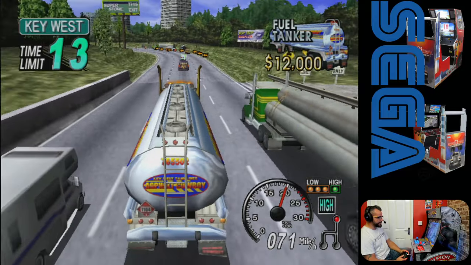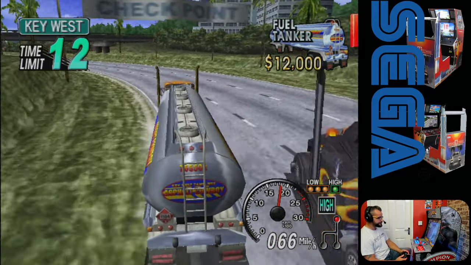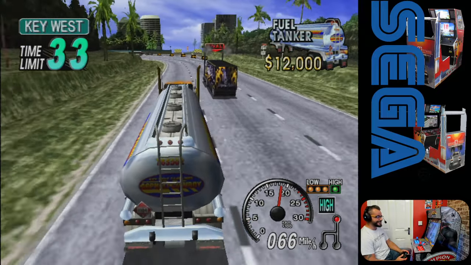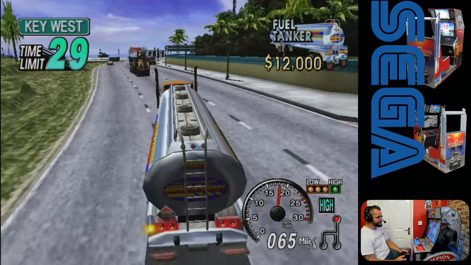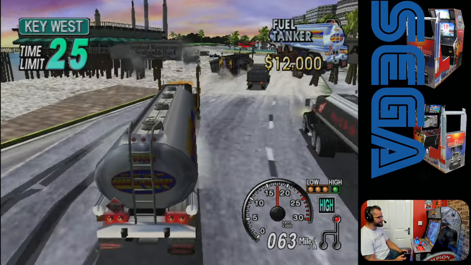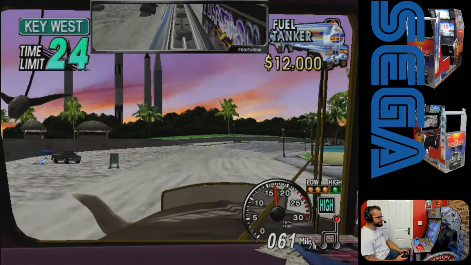Right, we can hit these green, where it says time. We get an extra 3 seconds for hitting that. Well, I think you already know the answer to that. Look at it. 20 years old. This is such a fan favourite. Sega players all over the world will absolutely adore this game. There's another 3 seconds there.